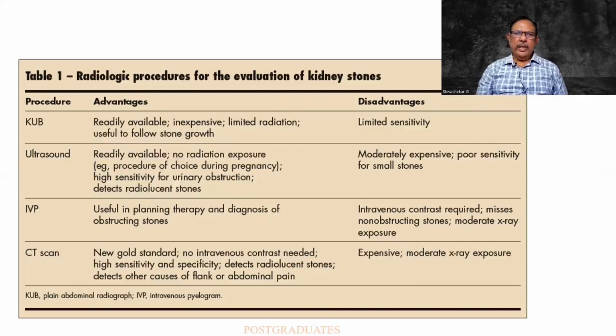And what are all the radiological methods of diagnosing this? Mostly you find that it is diagnosed by the radiologist and the urologist, and they go in for a lithotripsy. The pathologist is the pathetic last. So that can be the procedure. Kidney, ureter and bladder visualization by ultrasound, intravenous pyelogram, and there can be a CT scan, etc. There can be a plain radiograph as is mentioned over here.